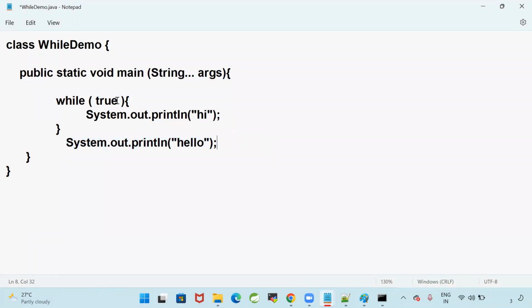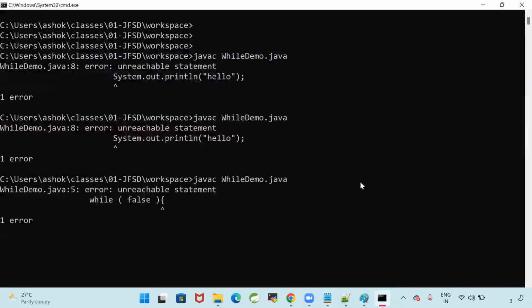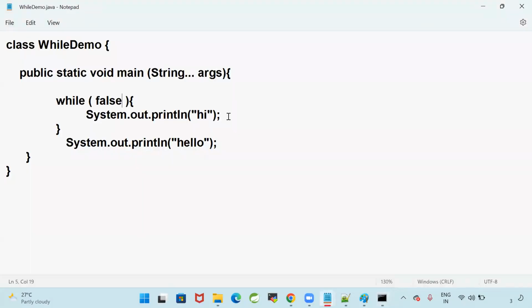Okay. Now I'm giving false. What is the output? Hello is the output? Okay. If it is directly false, what is the benefit? What is the use of this statement then?